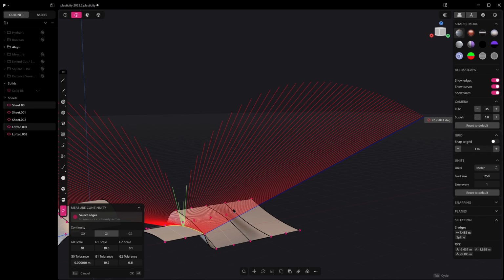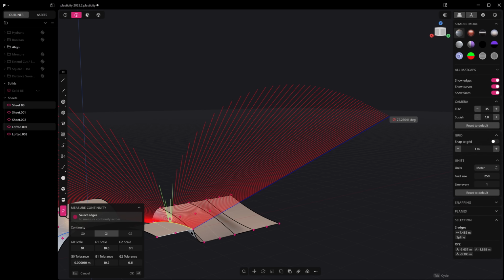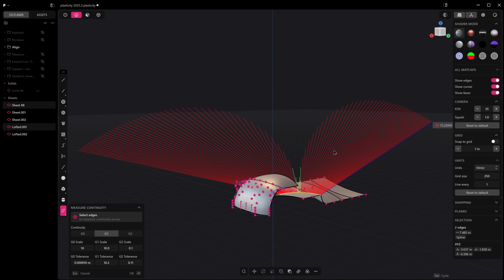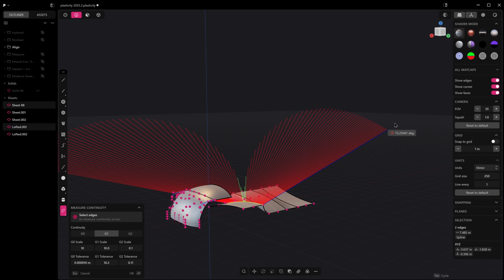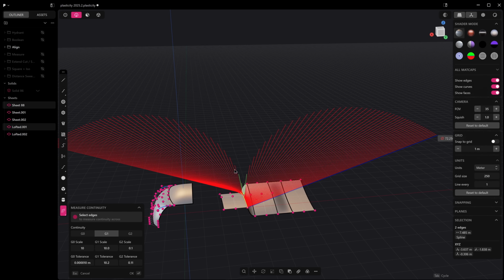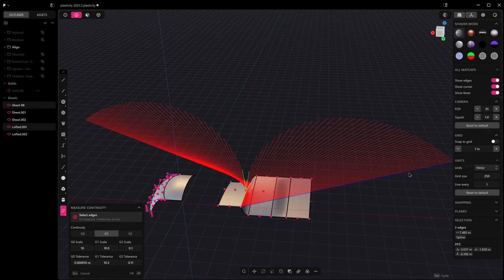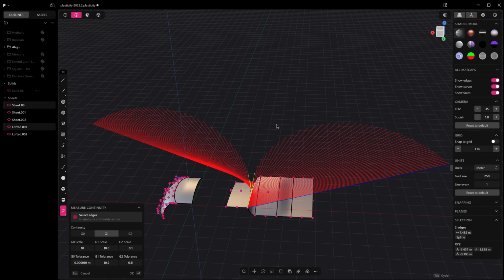So looking at this broken one here, this blue line, which might be anywhere along the curvature comb, is showing you the one where it is the most further out from all of the lines here. So that's showing you where the worst case is on this curve.